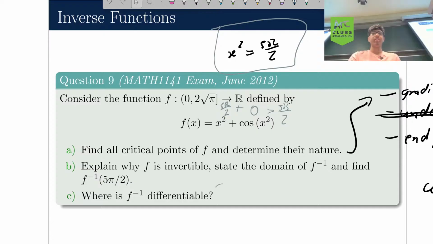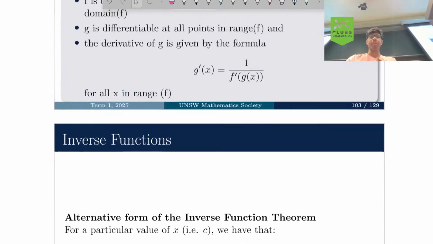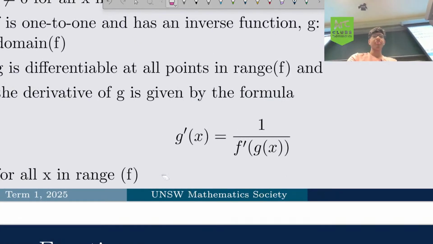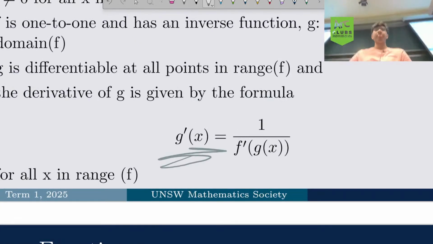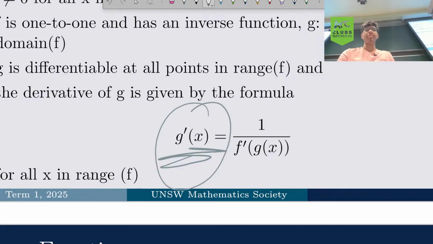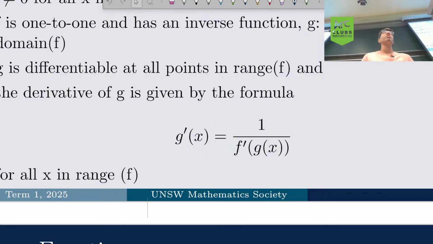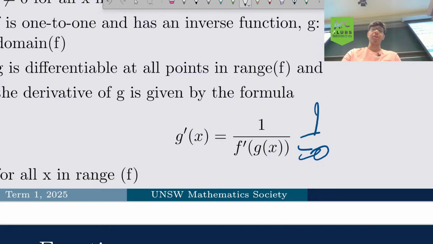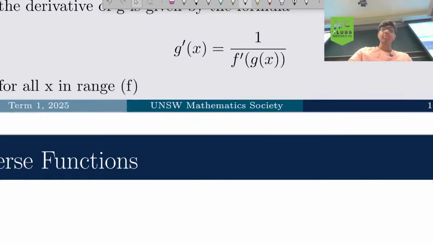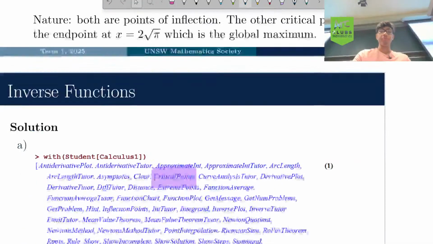Where is this inverse differentiable? Okay, so let's consider my inverse function theorem. This is the derivative of my inverse, and I'm thinking, when is it defined? Well, it's going to be defined for a lot of points. I don't see why it wouldn't be. When wouldn't it be defined? Well, it's not going to be defined if this denominator equals 0, because obviously I can't divide by 0. That's a really helpful one to consider.